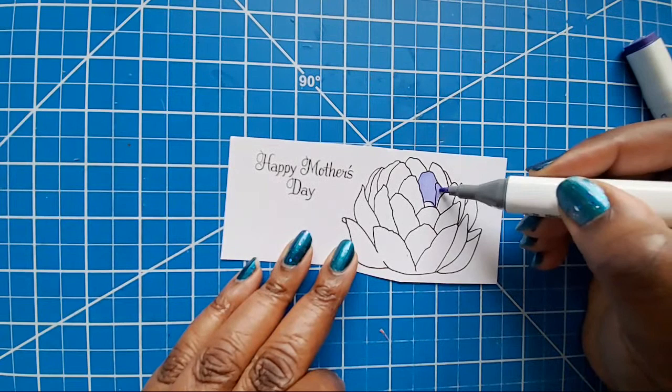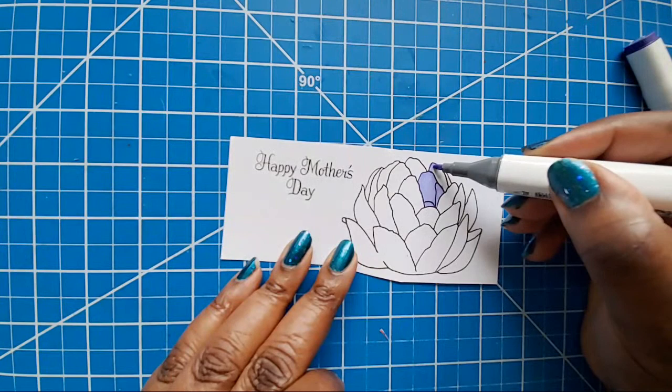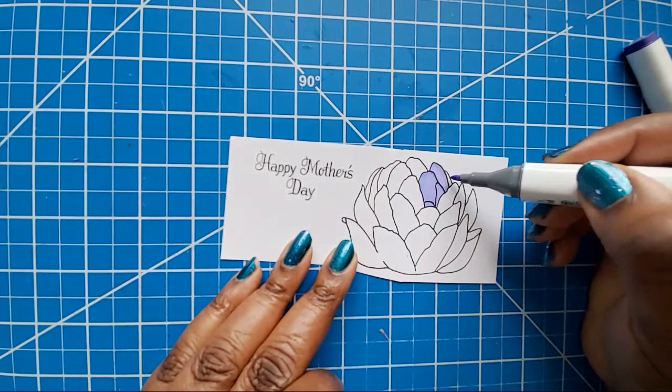I'm one of those kids who, when I was little, would color inside the lines. I was just one of those kids, y'all. I colored inside the lines and put outlines on it. So this is me as a kid coloring.